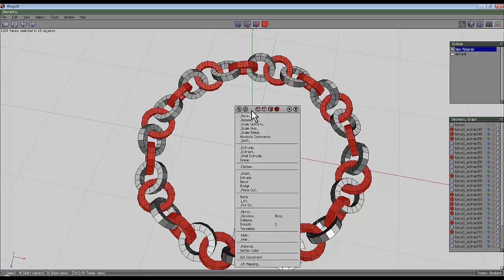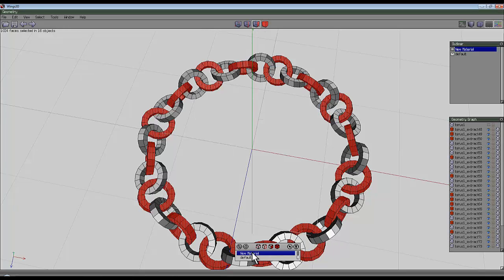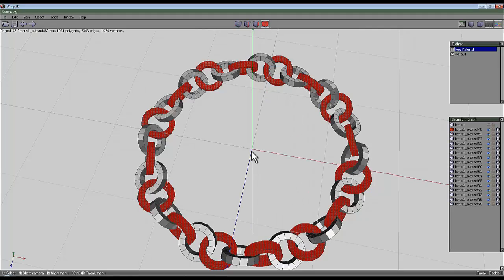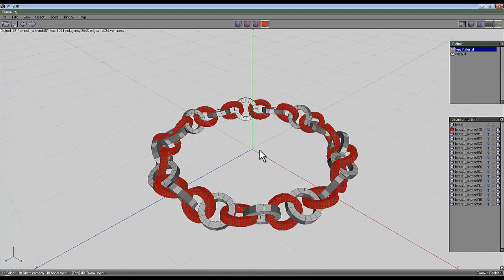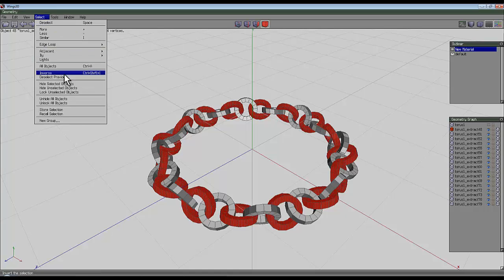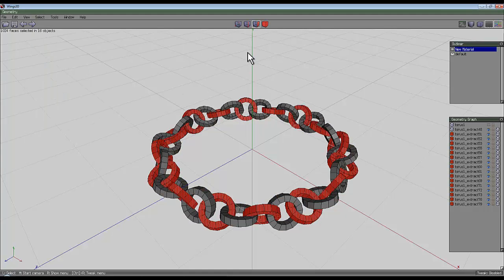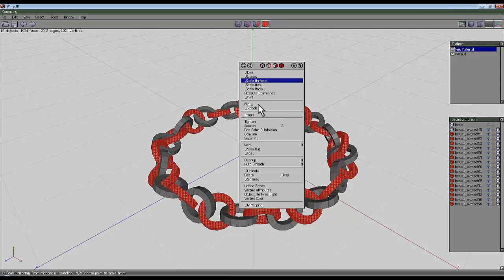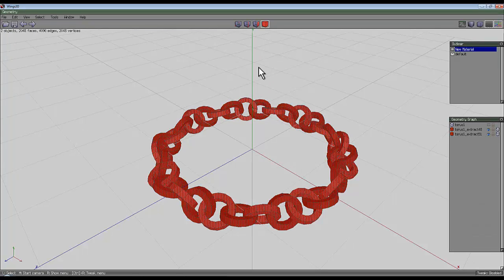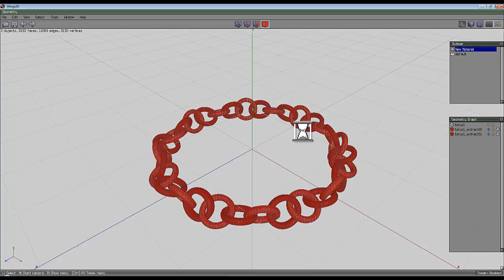So face tool, right click, left click on material and select new material for those. Then entire object, right click and combine them into one object. Then you can use select and inverse, face tool, right click, material, default material, then entire object, right click and combine again. And you can select both objects easily and press smooth and smooth again.